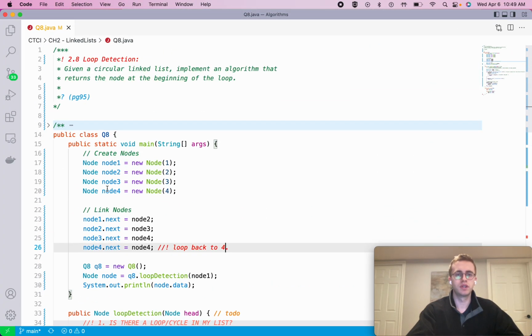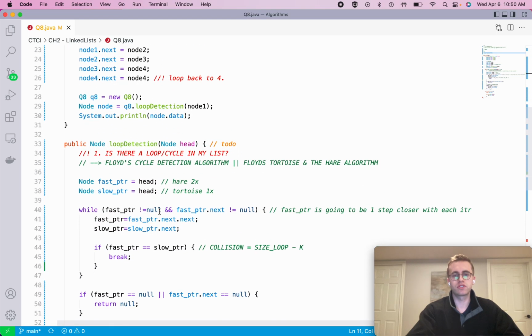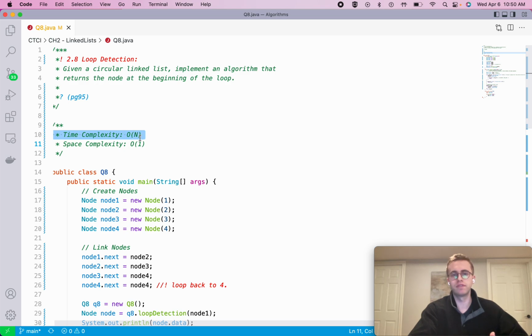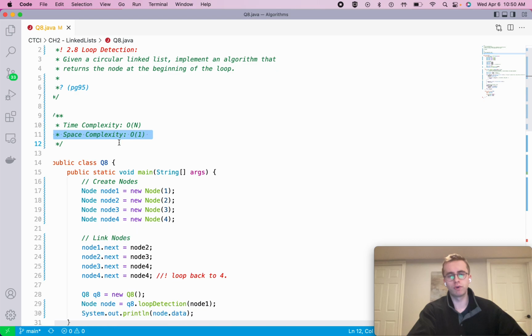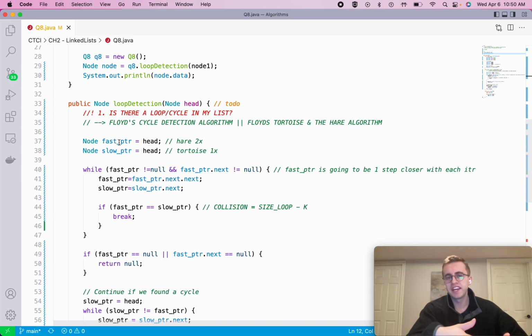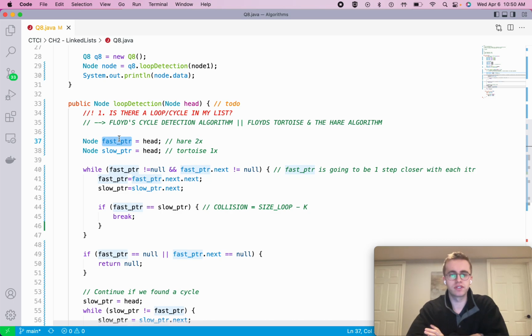So yeah, this performance is O of n, and that's just because we're iterating through our loop, and it might be a few times or such, but it's just going to be some constant multiplied by n. And we have a space complexity of O of 1, because we're not using an array or a hash map. We're not dealing with any extra data structures other than just 2 pointers iterating through our list.